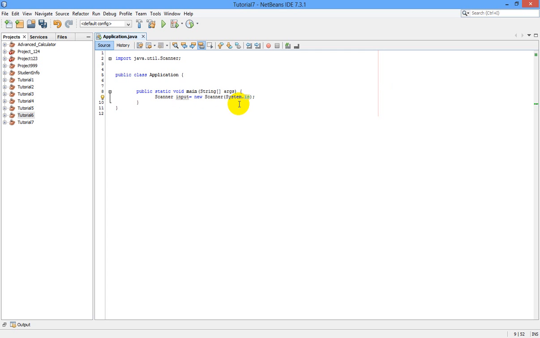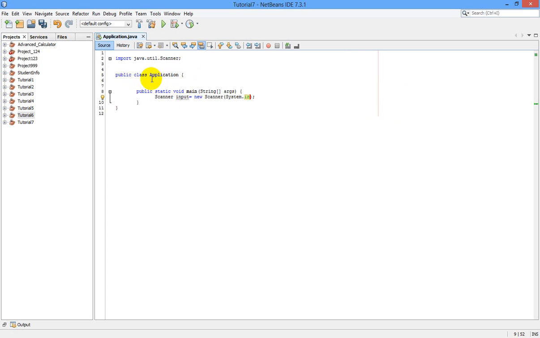To get some user input, I am going to get a line of text to start with, and store that in a string. I am going to explain this clearly to you. So we have imported java.util.Scanner here.